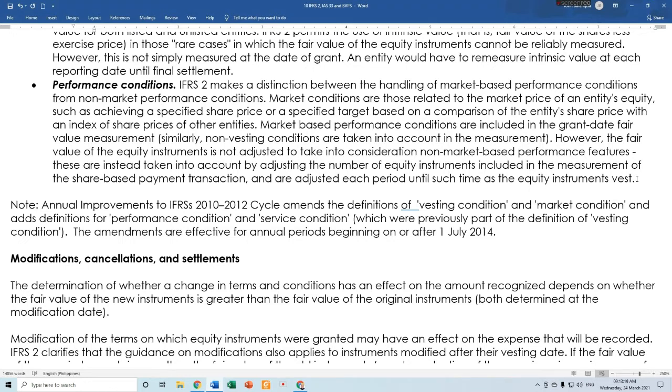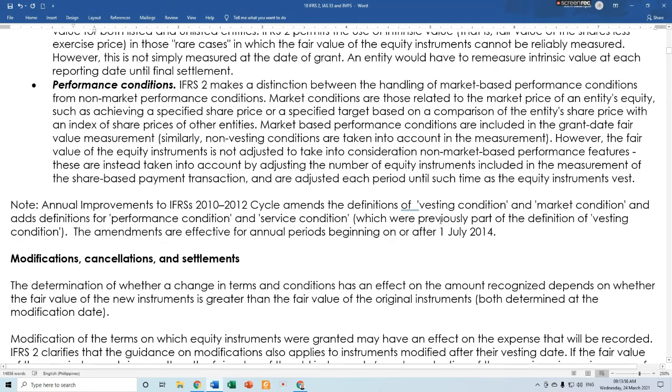So ang tatandaan mo lang dito, dalawang component lang yan. Yung fair value at saka yung other multipliers. Okay? So yung fair value na gagamitin mo, depende dun sa market-based performance conditions na sinet ng company. Okay? So magbabago yan, depende dun sa market-based conditions. Yung multipliers naman, mababago yan based on the non-market performance conditions natin. Okay? So, yan. Basta may example tayo sa baba later para mas maintindihan natin. Okay? So, yan siya.